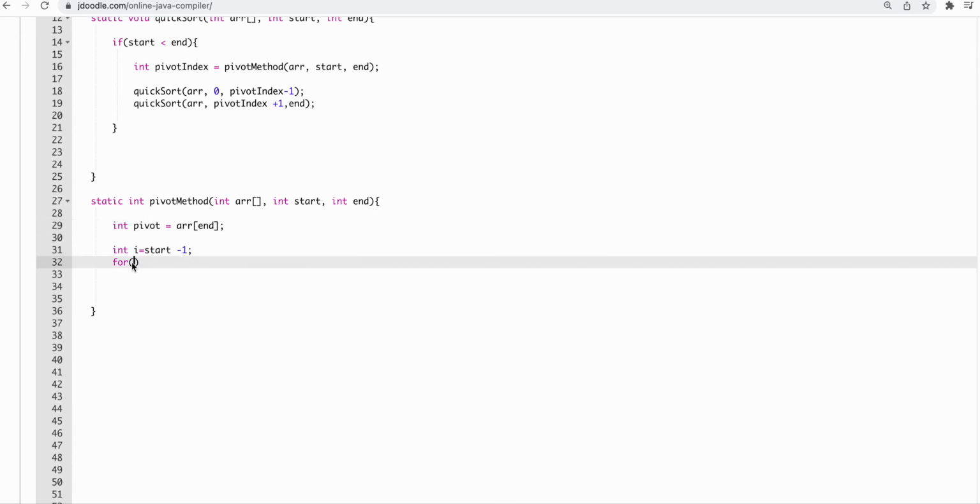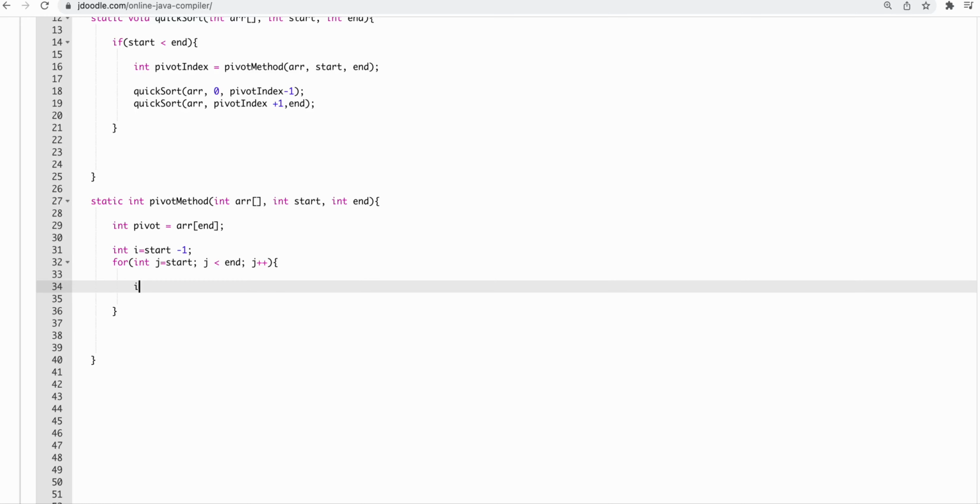So for iterating the loop, I'll use j as another variable, which will start with the start index, and then it will go till end index and j++.